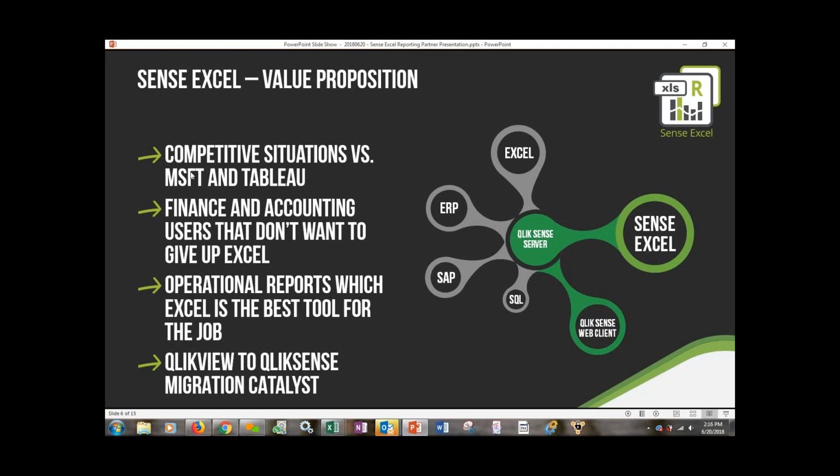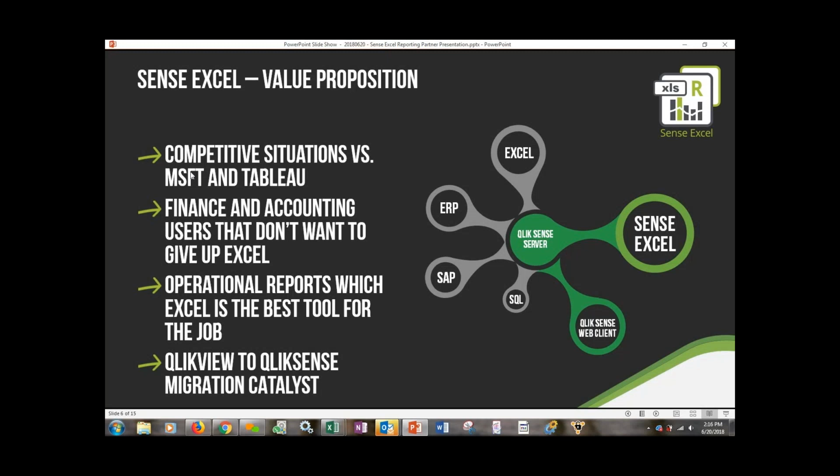But in competitive situations, you know that Microsoft and Tableau both have much better stories for Excel. And in my experience in the market talking to Qlik salespeople, I know that there's deals that they've either lost to one of those two vendors, or maybe departmental deals in finance and accounting that they might have chosen not to aggressively compete in, because the QlikSense answer to do that type of operational reporting is not strong. So again, you've got a better way to compete.